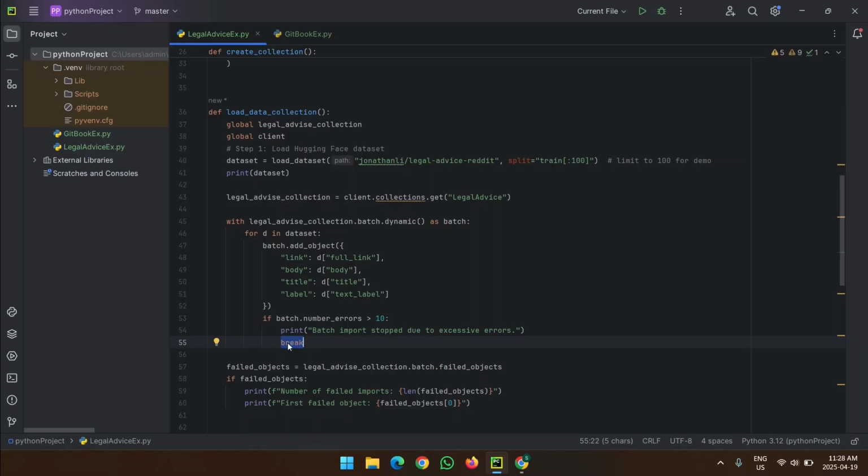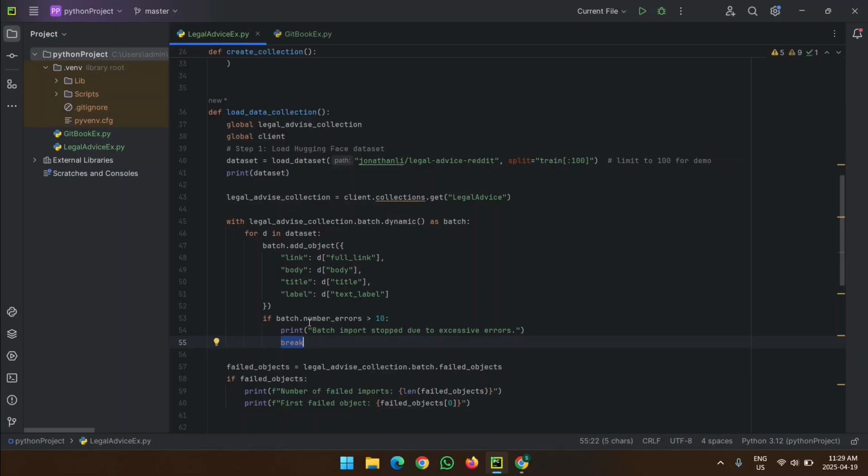The second thing is scalability. It automatically adjusts to the optimal batch size, accommodating varying server loads and ensuring stable performance. As I mentioned, using dynamic, it makes sure that it chooses a batch size which accommodates different server loads, and it ensures that the performance is stable. The third benefit of using batch.dynamic is error handling. As we saw, it provides a mechanism to monitor and respond to errors during the batch insertion process, which will allow for graceful degradation and recovery.